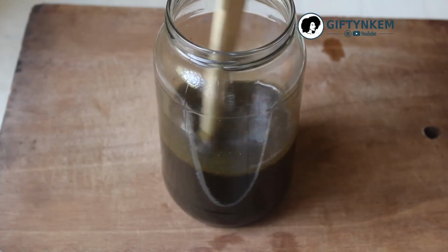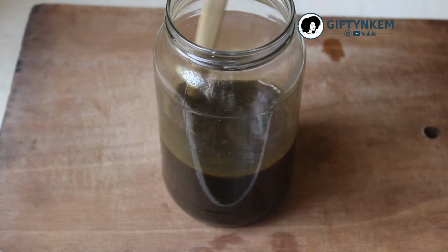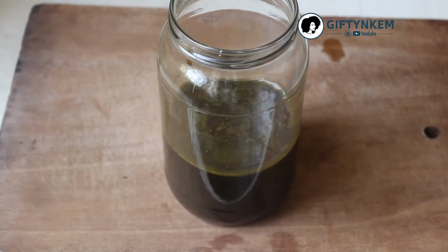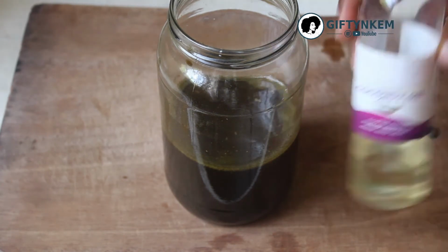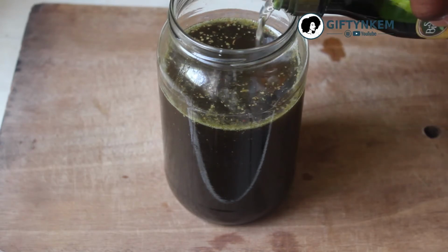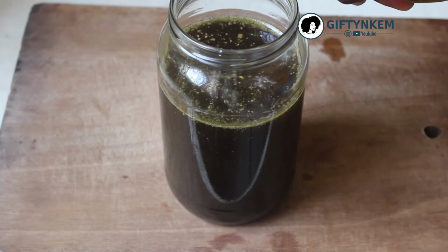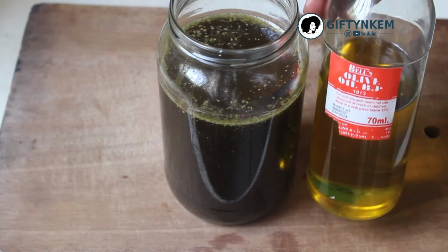After adding in the oil, you stir very well, and as you can see from my spatula, the herbs are more than the oil. So I decided to add more oils to it, which is the coconut oil and then the extra virgin olive oil. After adding in the oil, you stir very well, and then the next step is to add the essential oils. Like I said, you can choose your favorite essential oils.